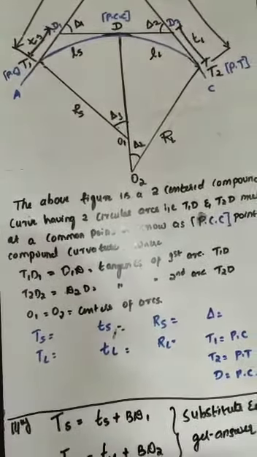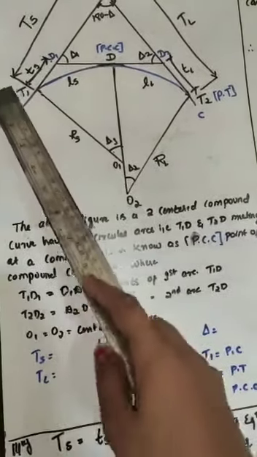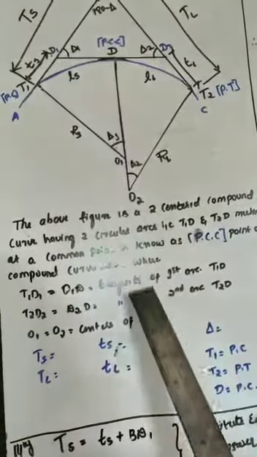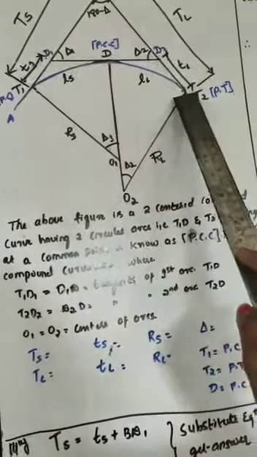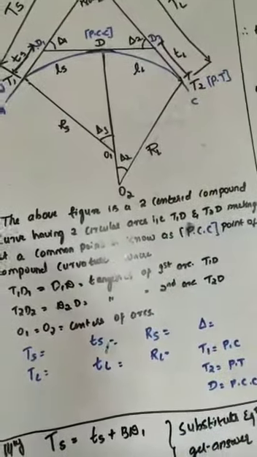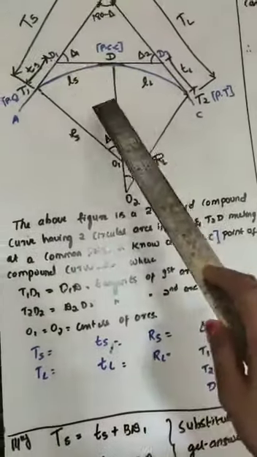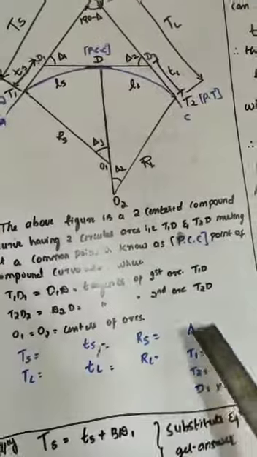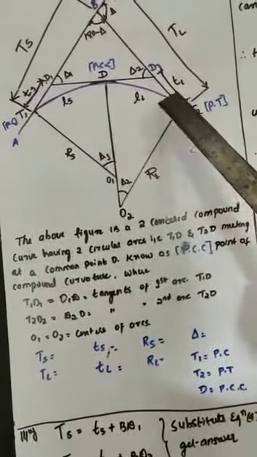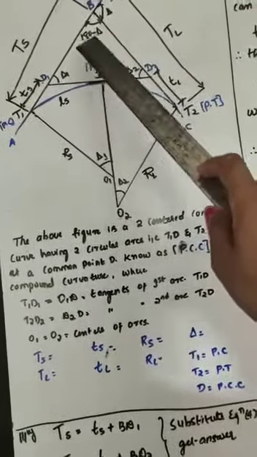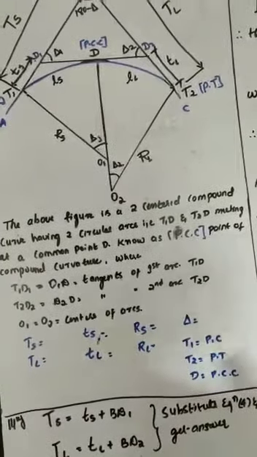Okay, next. So here I have written T1D1 is equal to D1D, that is, both tangents are equal. These are the tangents of the first arc, and these two are the tangents of the second arc, and these both are radii. All the points that I have explained now, till here, are the elements of the compound curve. I have explained all these specifications, small tl, delta, DB, TL, TS and all; you need to write everything. I will give the notes for this.